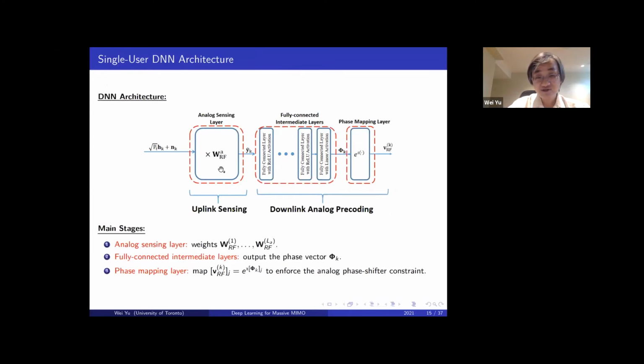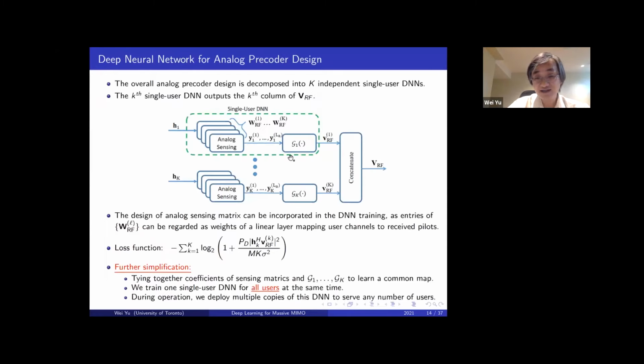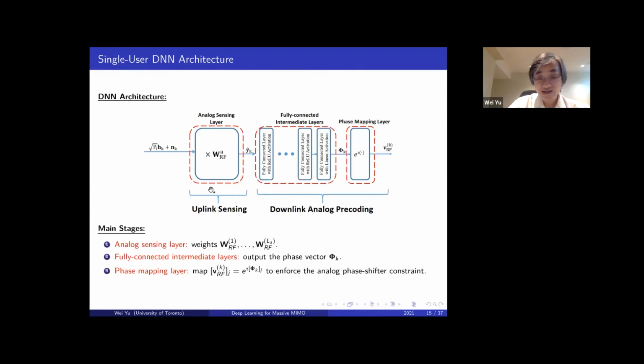So here is a deeper look at what each of these and the analog precoding neural network look like. We have an analog sensing stage, then basically multiple fully connected layers. And the output of that is mapped to the phase. So there's a phase mapping layer at the end.